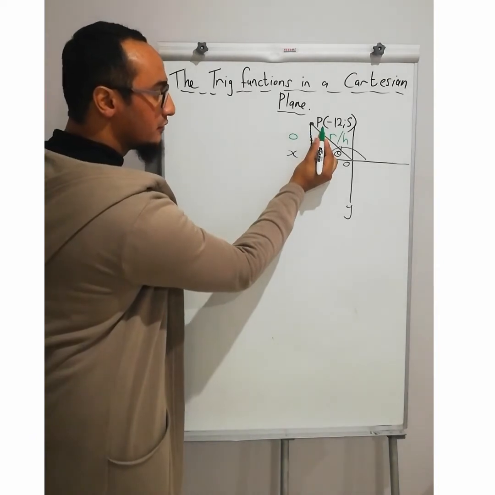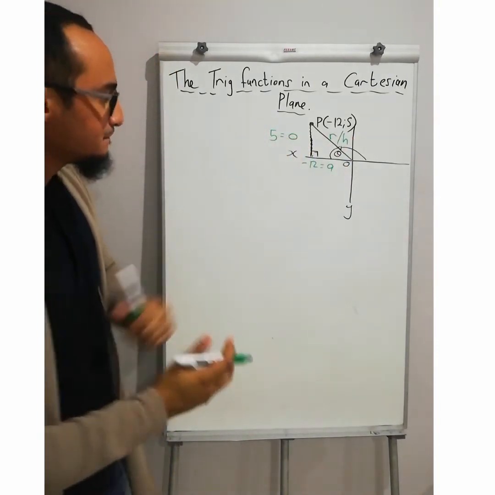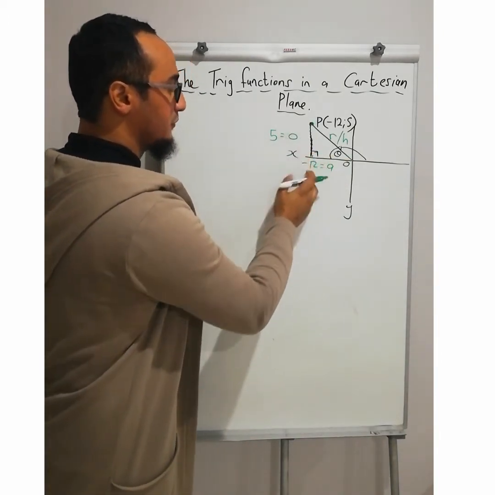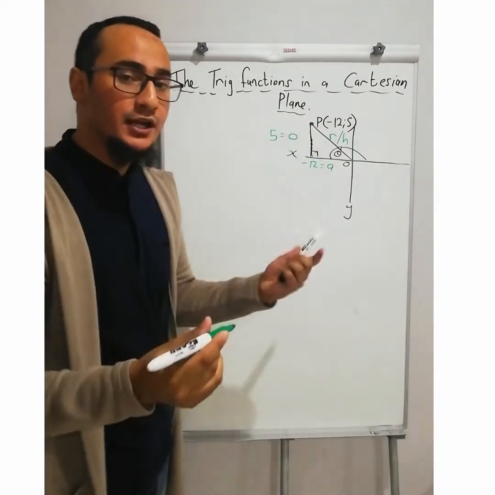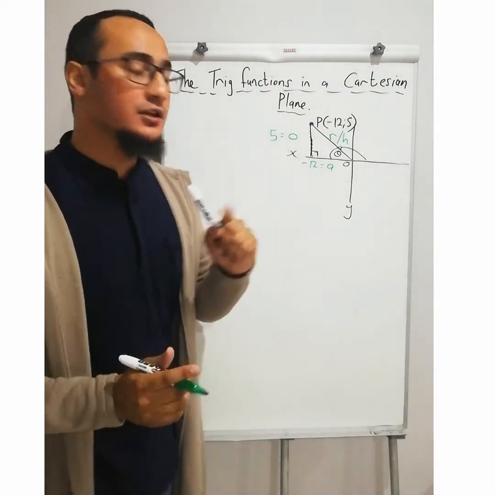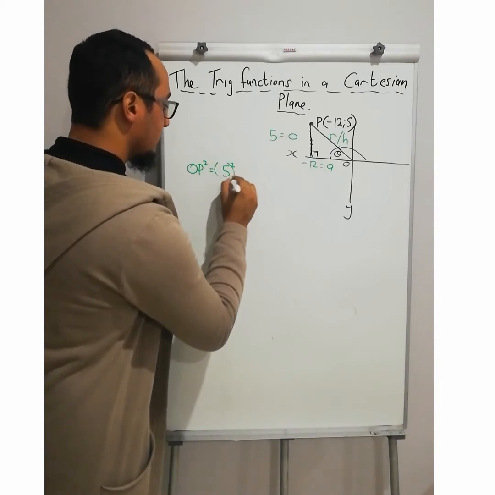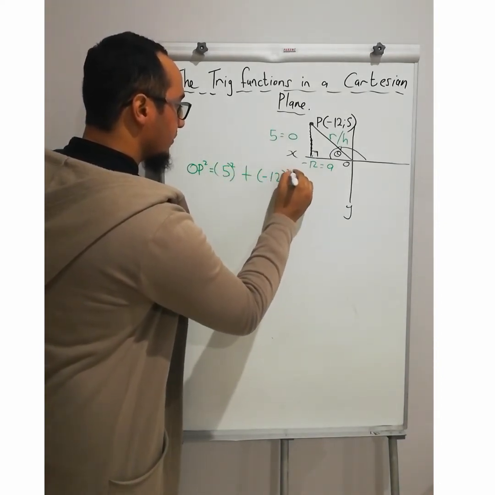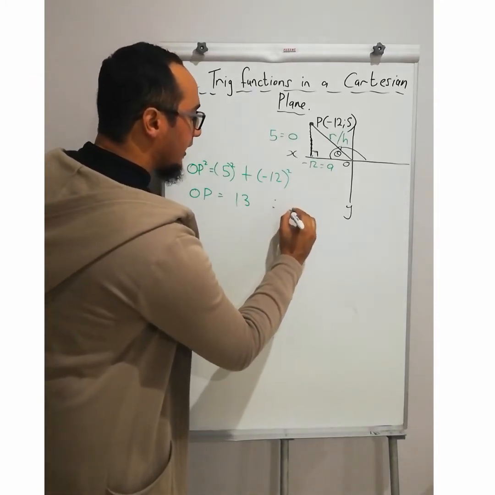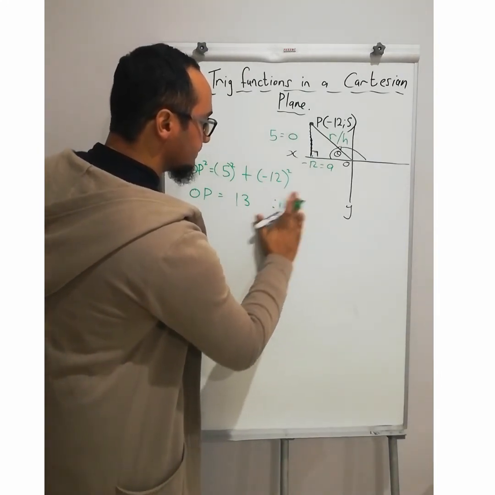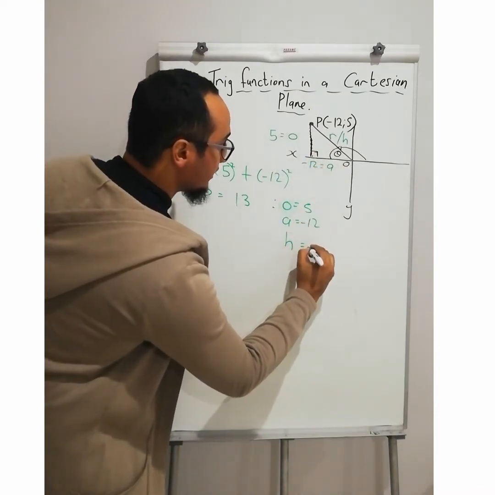The first thing is I have negative 12, so negative 12 would be on the negative side. Negative 12 and 5 — 5 would be your opposite. Because it's on this side, negative 12, and because it goes up, your y value is equal to 5. So the first thing I need to calculate is that r value, my hypotenuse, using the theorem of Pythagoras. The length of OP squared is equal to 5 squared plus negative 12 squared, and that answer is going to be equal to 13. So I have: opposite equals 5, adjacent equals negative 12, and hypotenuse equals 13.